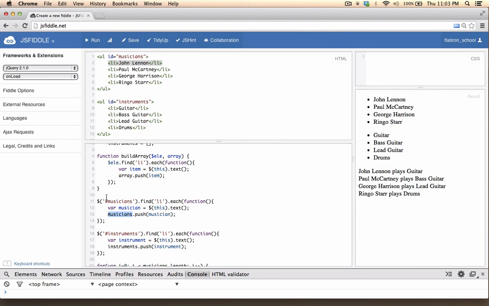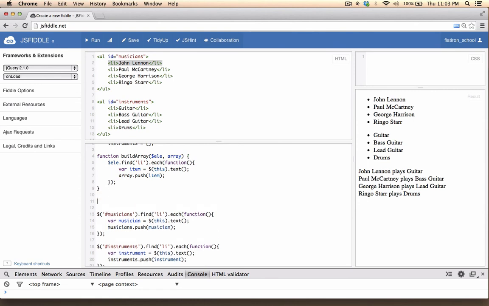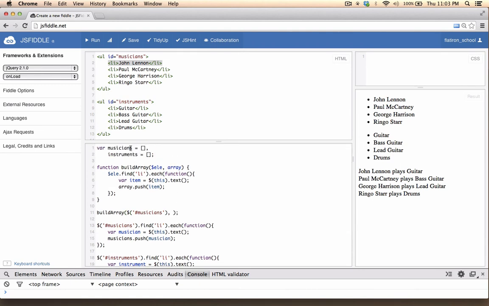So in order to call this function to run, we just have to pass in this part and the name of the array. For example, I can call buildArray by typing in the name of the function, and then for the first parameter, $ele, in other words the jQuery element, we're going to use musicians, and then a comma and the name of the array, which will be the musicians array here.